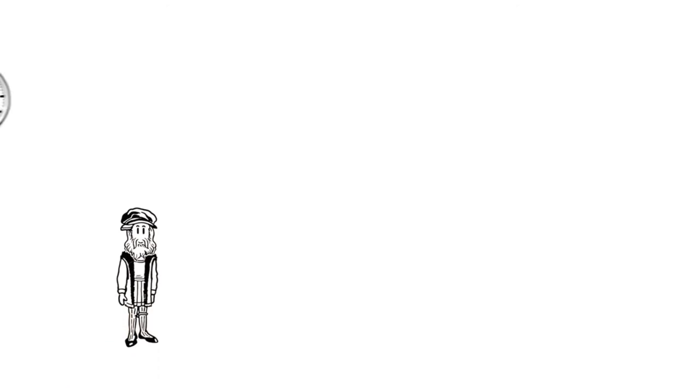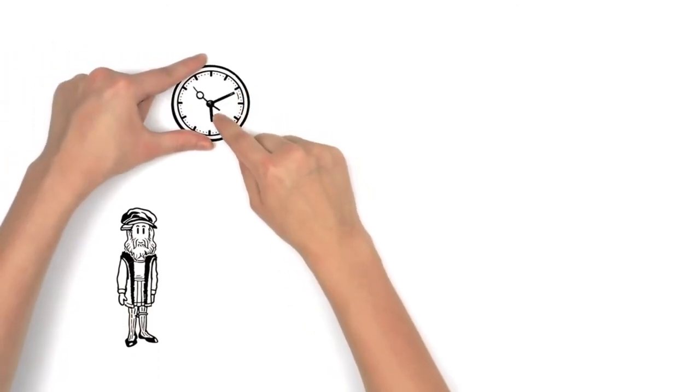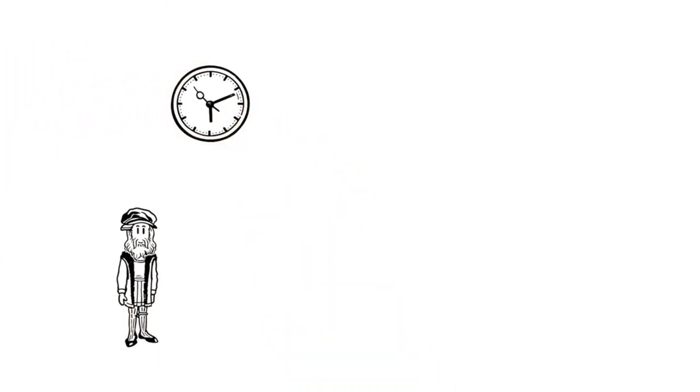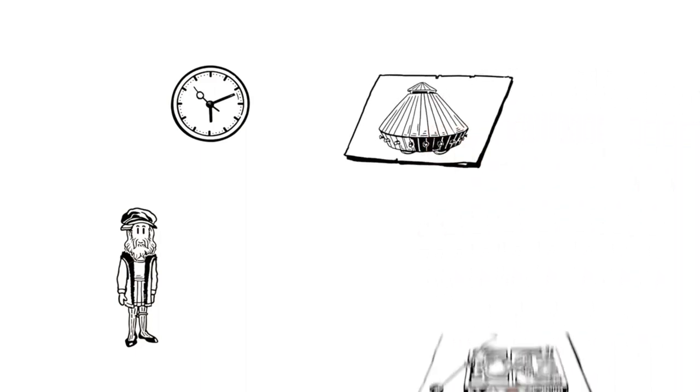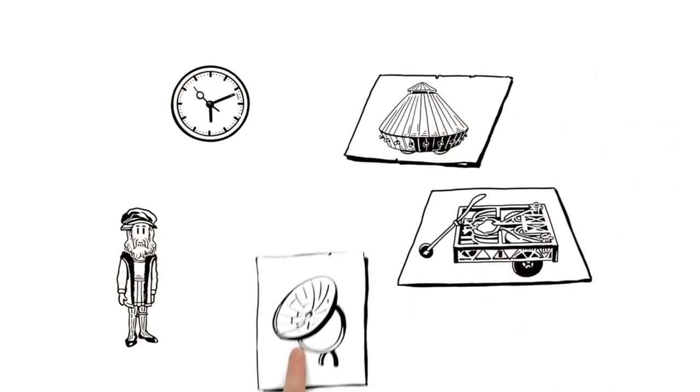As an engineer, Leonardo was centuries ahead of his time. As early as 500 years ago, he designed the first precursors of the tank and the automobile, and even a solar reflector.